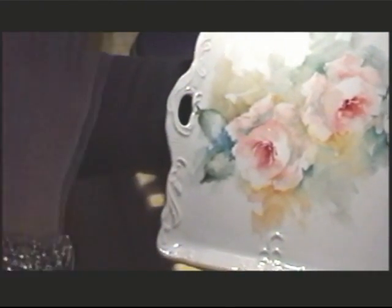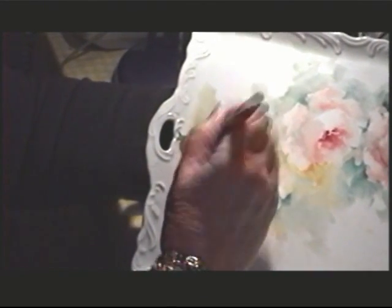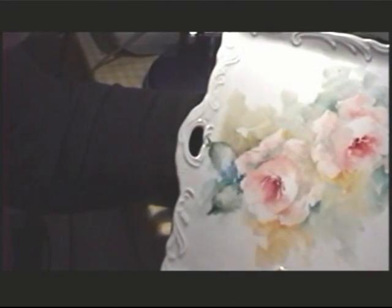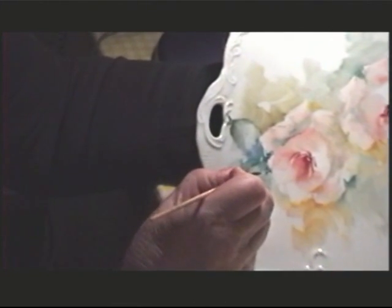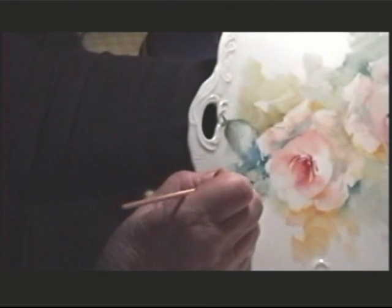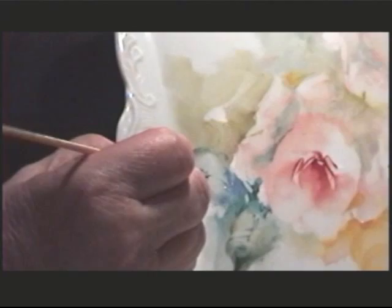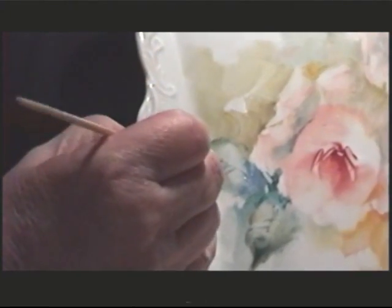And to form a vein in the leaf, I'll use the scroller, going into a deep color, and just, I don't want it to be very noticeable, but I want it there. So I've put just a little color in that. Hope you can see this detail. And that's how I form a leaf.